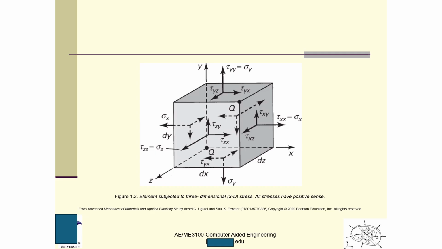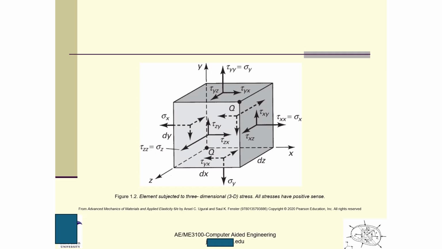You need to know that for convenience, we use sigma for all stress components. But you should know that if the two subscripts are the same, this means it is a normal stress. If the two subscripts are different, this means it is a shear stress. Shear stress means that the direction of this stress is parallel to the surface on which it is applied.